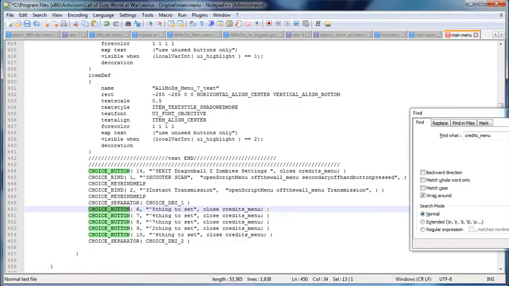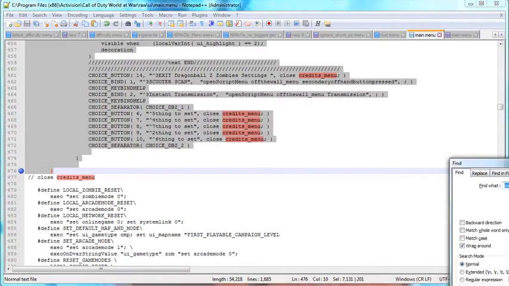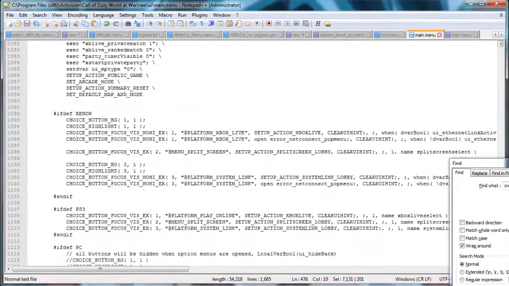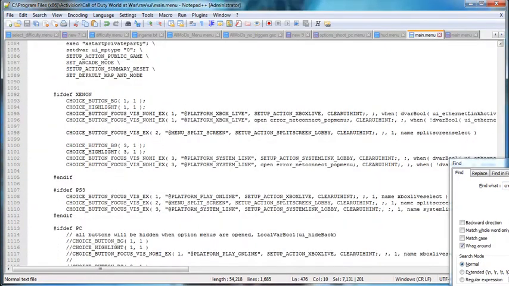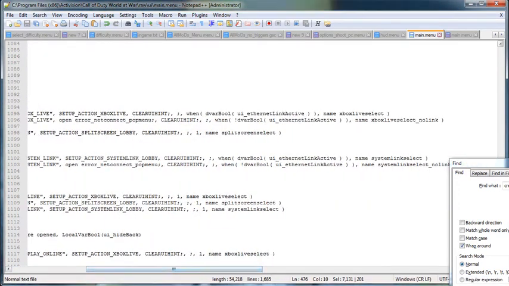For the choice bind, you can add custom game types, hard mode, easy mode for your mod. You can literally look at other examples in the main menu. Let me just go to this one. As you see, these are the same kind of things, but you see other arguments in it.